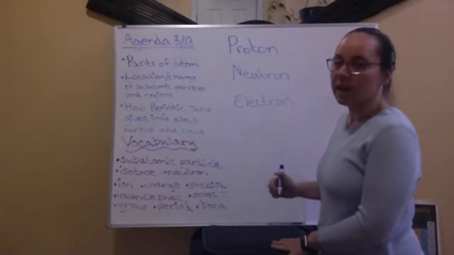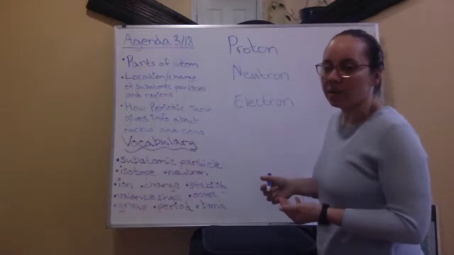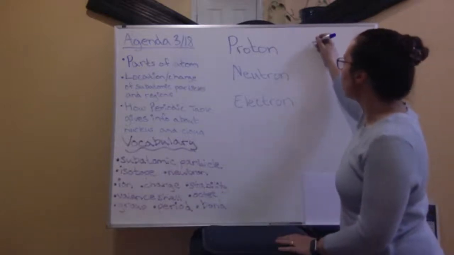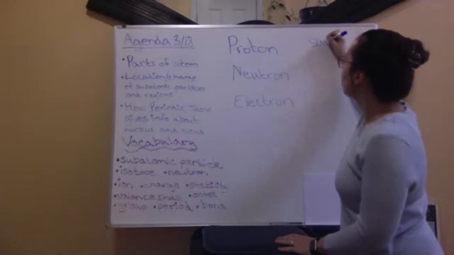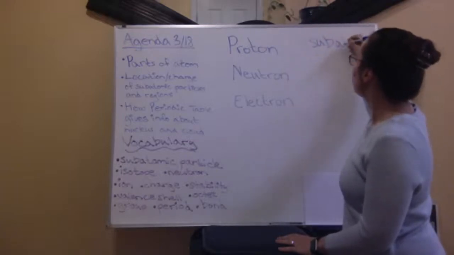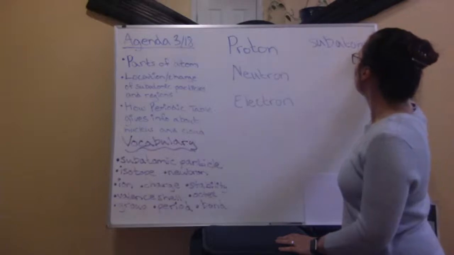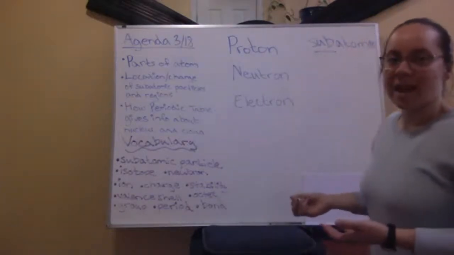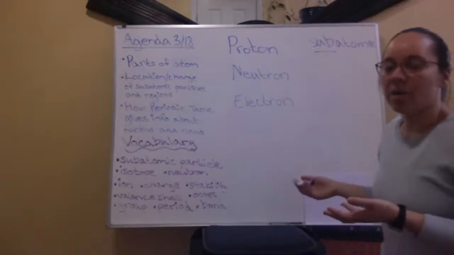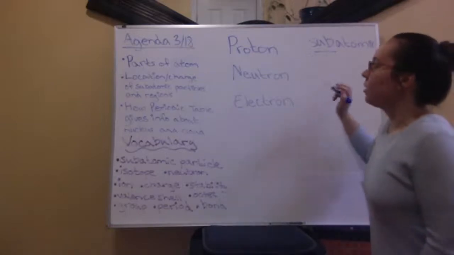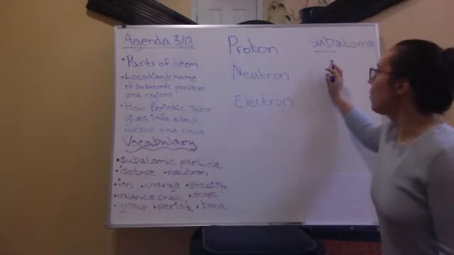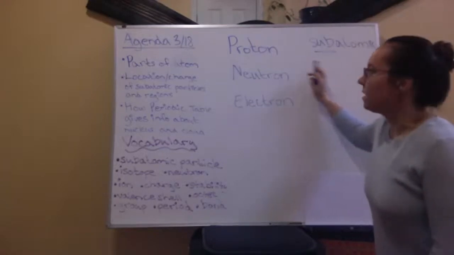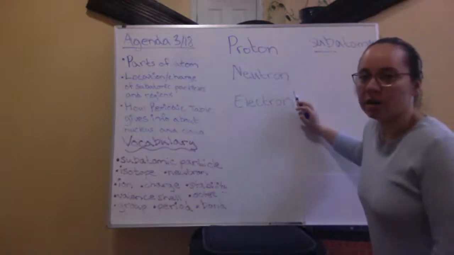So we have the three parts of the atom, which is our proton, our neutron, and our electron. Now, these have another name. It's not just called the parts of the atom, but these are called the subatomic particles. Subatomic meaning smaller than the atom, a part of the atom. So when you are doing your reading or looking at questions and you see the word subatomic particle, it's literally just saying that it is a proton, a neutron, or an electron.